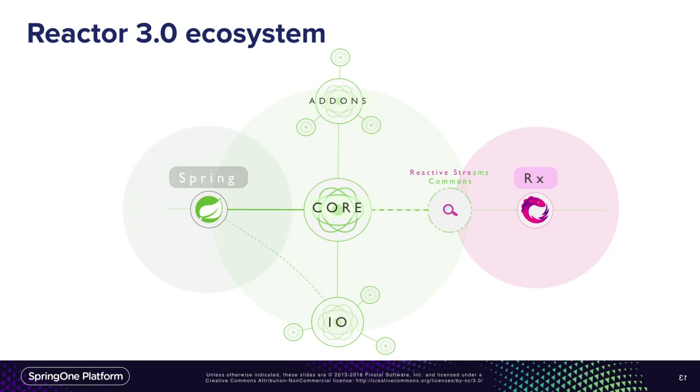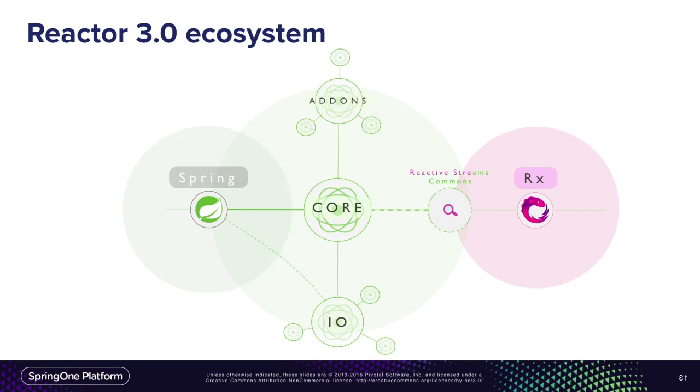ardent API developers we have in the Spring team helped to develop a quite nice and comprehensive set of API for reactive streams. On the other side, another sphere of influence is Reactive Extensions. And precisely, the lead of RxJava is actually contributing nearly half of the code of Reactor, which is interesting as well.